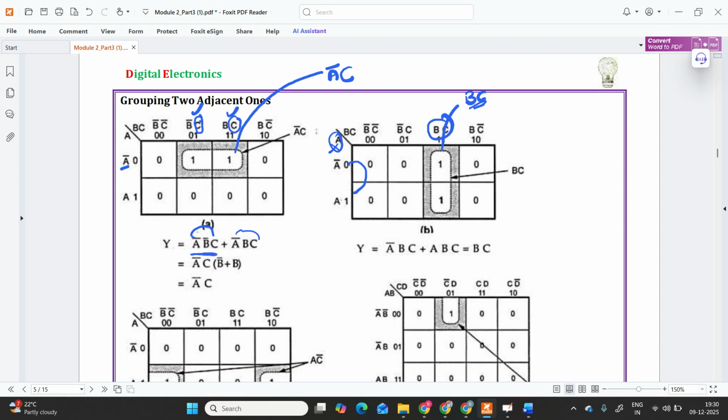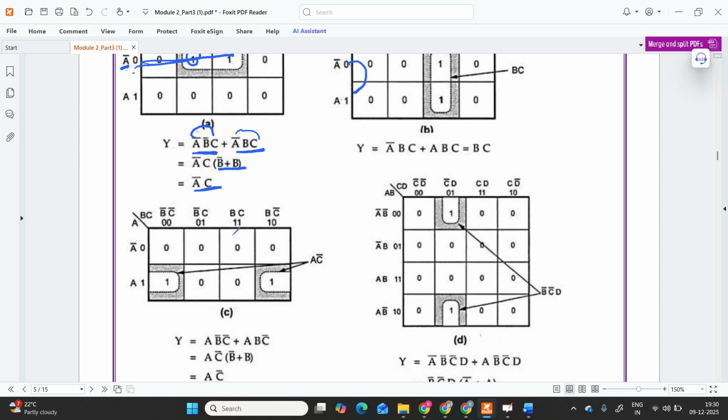So how are we getting a̅ b̅ c here? This is a representation only. How to represent this one? Here a̅, and this column is b̅ c: a̅ b̅ c, and this representation is a̅ b c. So this is related to a̅ b c and a̅ b̅ c. That expression, if you simplify using Boolean postulates, you'll get the same thing. I'll take a̅ c common factor, remaining b plus b̅, I'll get a̅ c. So this is another method with the help of K-map we are simplifying.